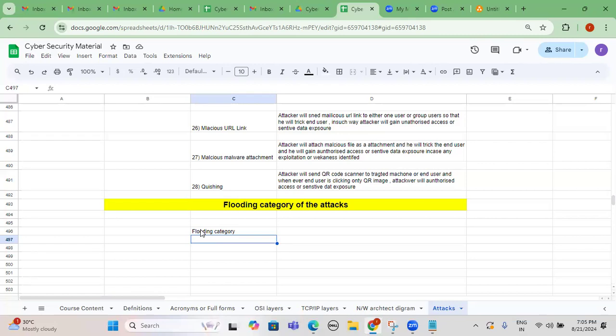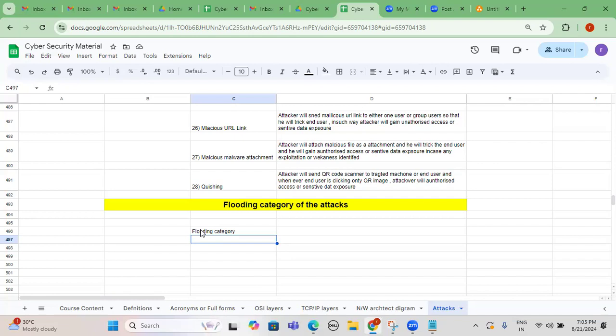So finally our targeted machine will become unavailable, damaged, or crashed, so that the end user is not able to access any service. That service may be application oriented, database oriented, web server oriented, or any service basically. That interruption is called the flooding category of attack.